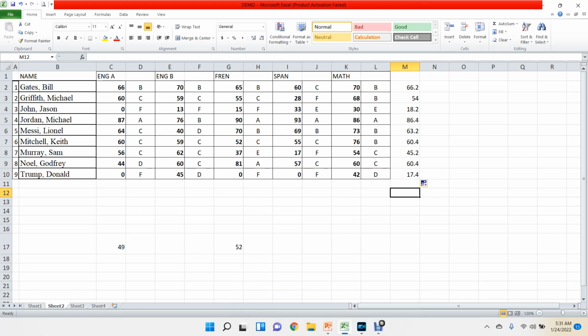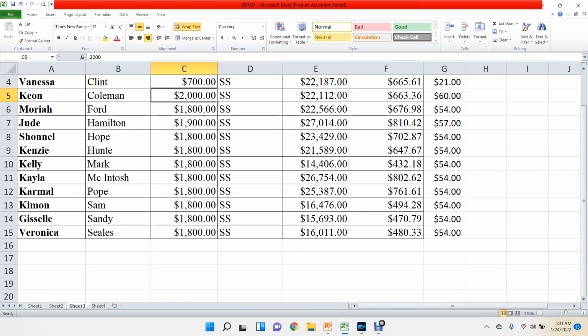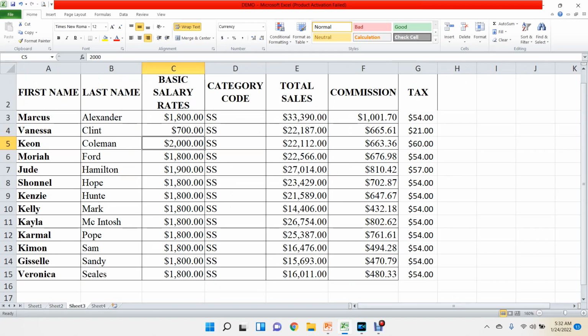Now, if I want to get the sum of numbers, let me use a better example to show the sum. I want to find out how much commission was paid altogether, the total commission paid. So I use pretty much the same format, but it's a sum function now. The sum function adds values. So I want to add the values from F3 to F15.